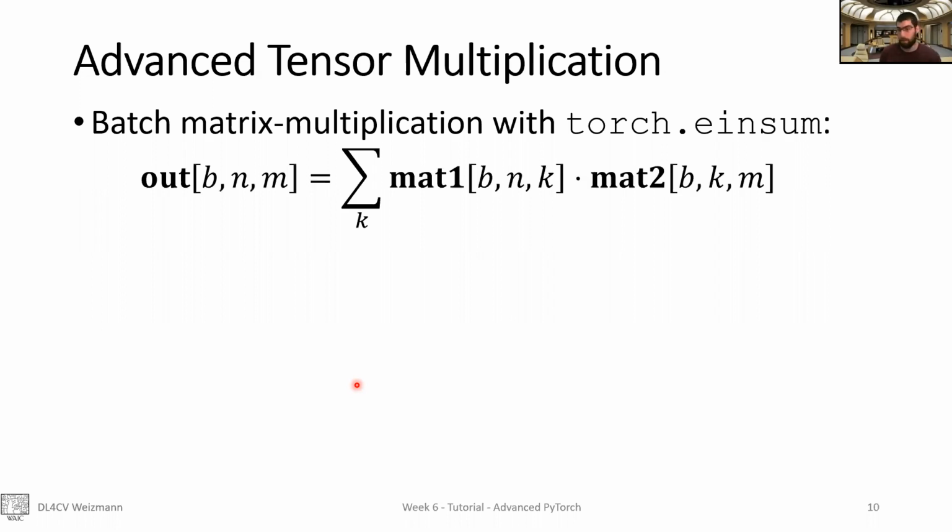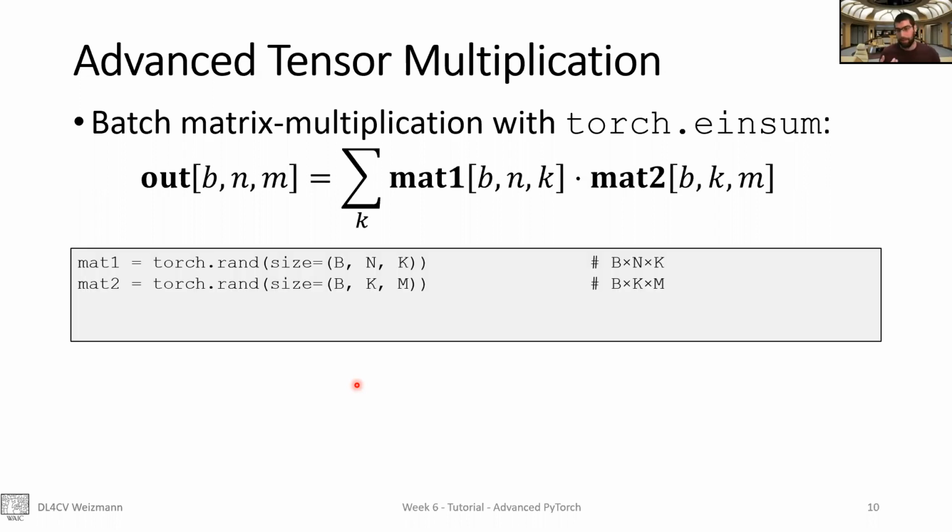So this is the formula that we have. And the nice thing about einsum is that if you have a formula like this, it's very easy to translate it to a summation scheme. So here we apply it on mat1 and mat2, and for the summation scheme, we just take the indices from this expression, b, k, m, and the result is b and m. So we take a formula, just put the indices in the summation scheme, and that's it.